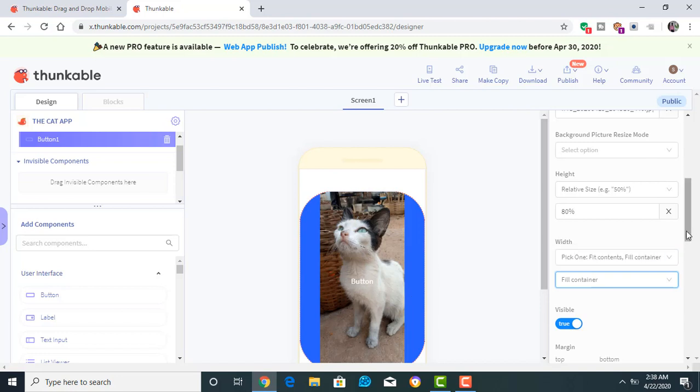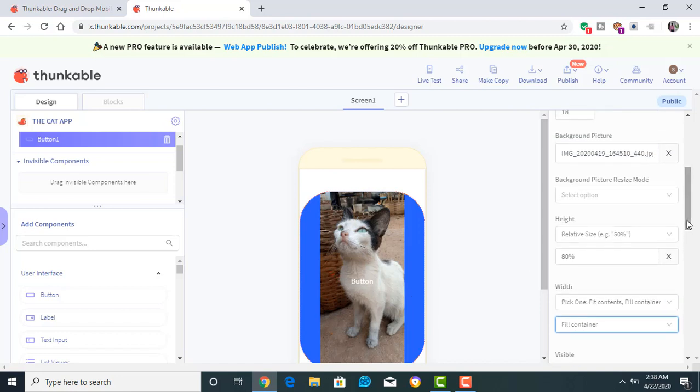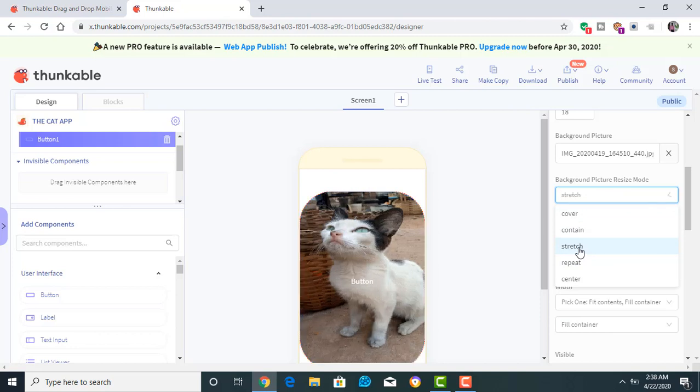So scroll up and locate background picture resize mode. You select background picture resize mode and then click on stretch. Good. Now you can see that the whole picture of the cat has covered the button.